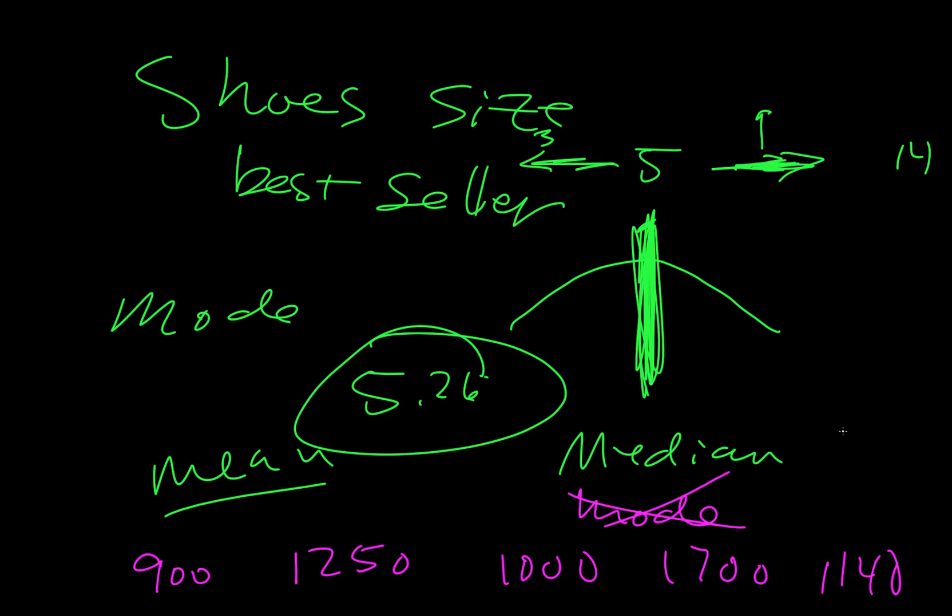The mean is a good measure because we just want to know average sales, and so that will tell us about how much we make per sale, and that's pretty good. So they claim that the mean is the best measure of center as the salesman can use it to predict average profits.